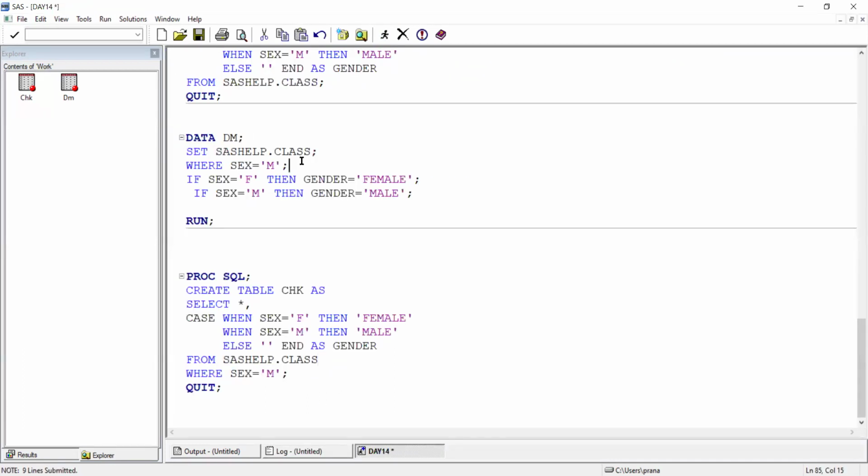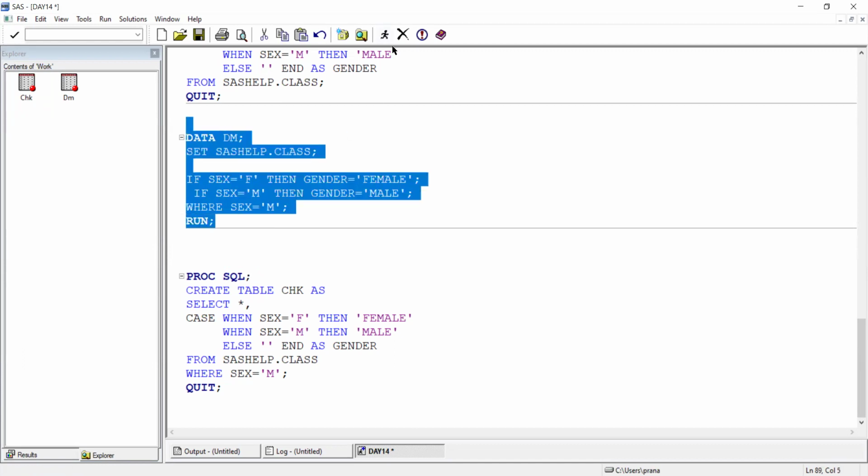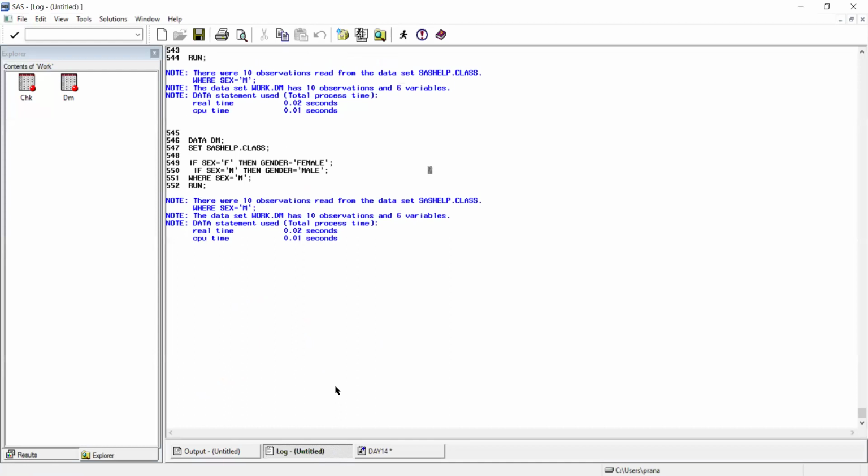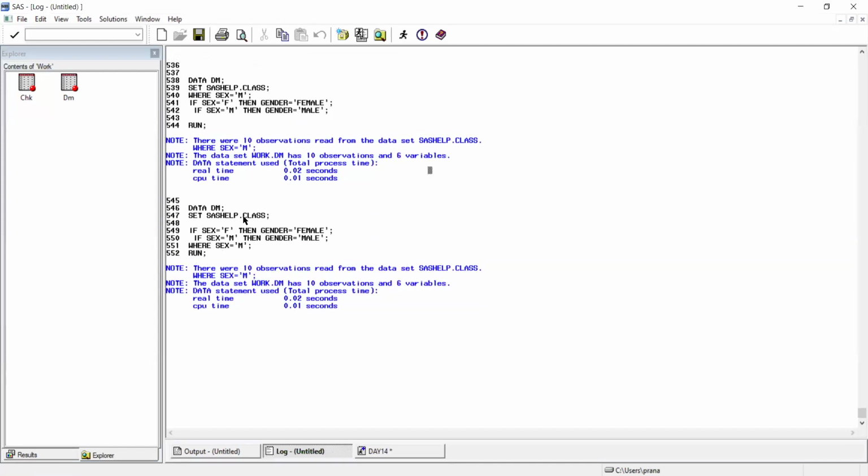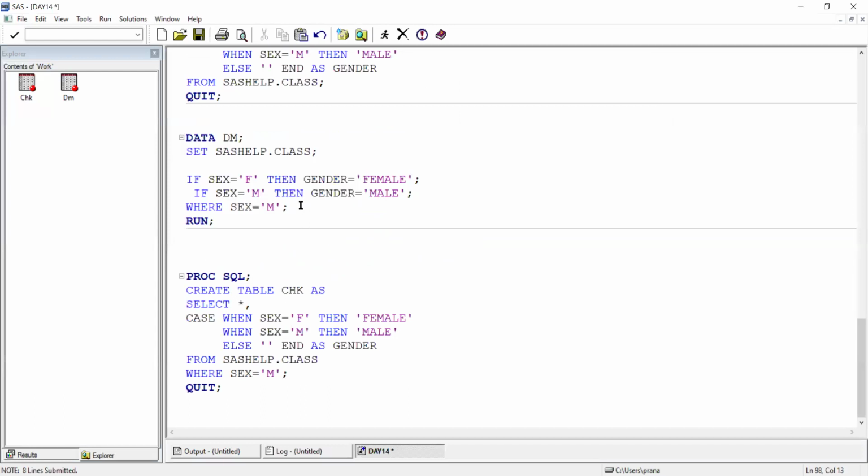Even if I give the where statement at the last, we will get the same output. We get the same 10 observations here. Even if I give the where statement here and here, no issues.